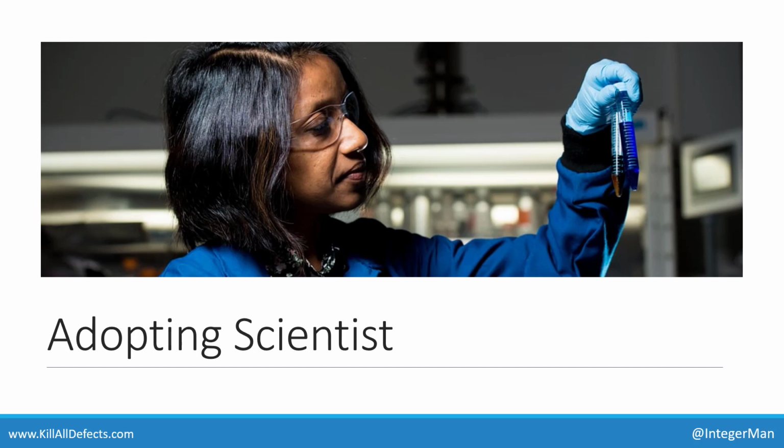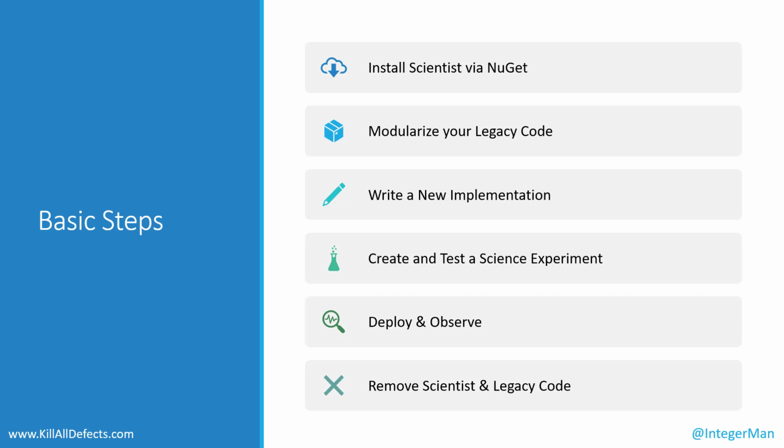This talk is about Scientist, so it would be kind of boring if we decided not to adopt it. When adopting Scientist, we're going to go through some basic steps. First, we install the Scientist package via NuGet, then wrap the code we're going to replace into something we can extract and replace with a new implementation. Then we'll write that new implementation, which we're going to gloss over today because it's not really our focus. Then we devise a test to compare the old and new implementations. Finally, once we're happy with the functionality in this new state, we'll deploy it to production and observe things coming in. Once we're happy with how that's handling, we'll remove Scientist from the equation, as well as our legacy code, and switch entirely over to our new rewritten, shiny, efficient, wonderful Logic 2.0.